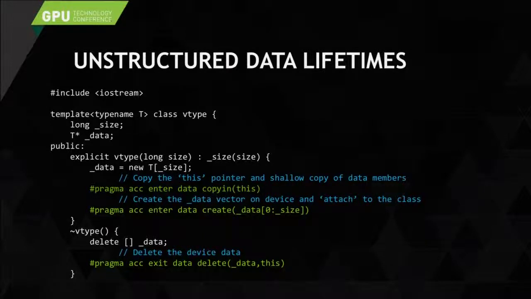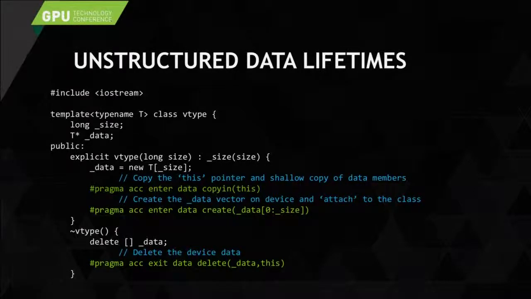Within the class itself, with OpenACC 2.0, that's the latest version of the spec, we realized that structured data regions that I showed on that first slide, where you say start here, end here, didn't work well for classes. So we came out with the concept of an unstructured data lifetime.